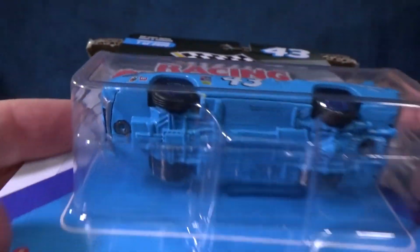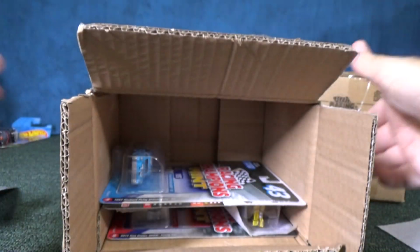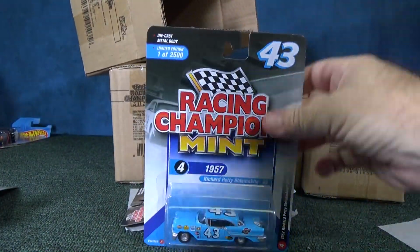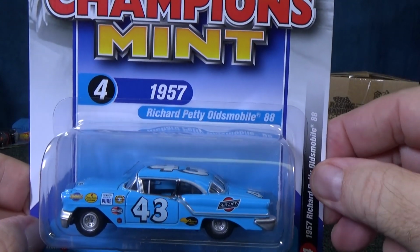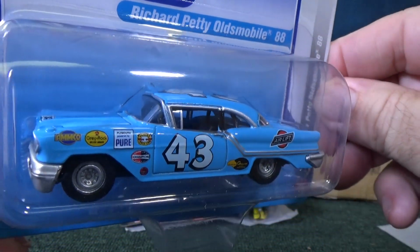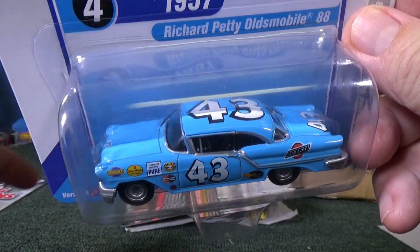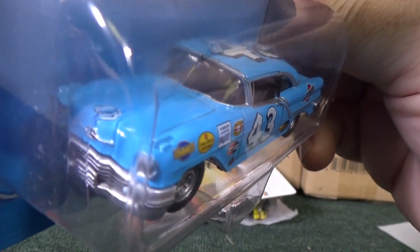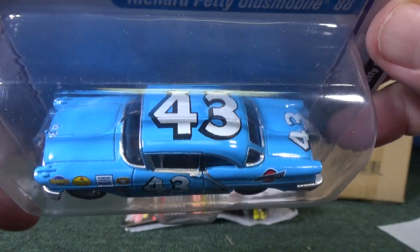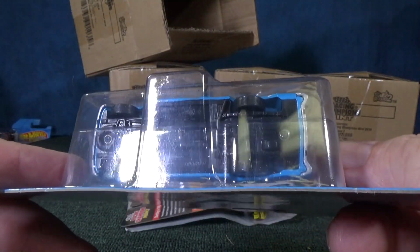No taillight decorations. Let me just take a peek. Yeah, Racing Champions base. Hey, we have 2 Petty cars in here. Richard Petty Oldsmobile, number 88, 1957 Oldsmobile. Number 43 again. And I do remember this much, mostly because it was in the Hot Wheels line. But nonetheless, 43, 44, and 45 were Petty numbers. There's your license decorations. It does not look like it has an opening hood. And it might have a plastic base.